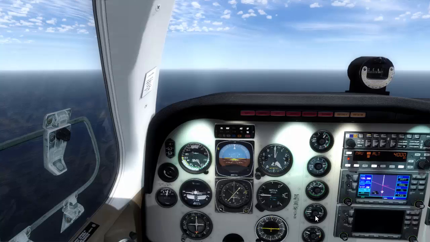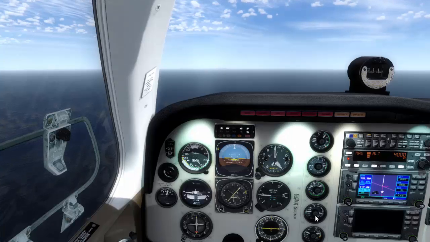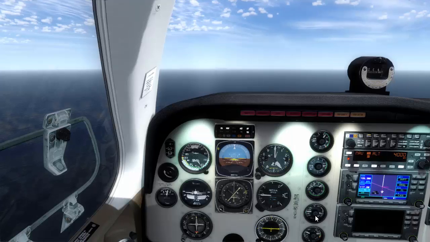We are flying in rich mixture. With rich mixture, we have calculated perfectly the EGT peak for our engine, so we have perfectly optimized the combustion of our engine, and everything is fine. The autopilot is working as it should, and Ibiza is there. So we will land very soon.